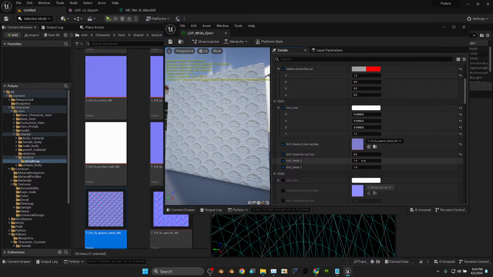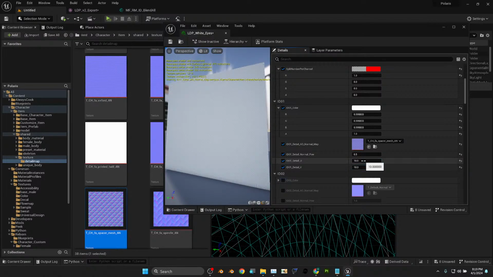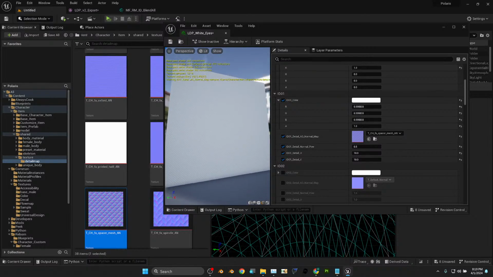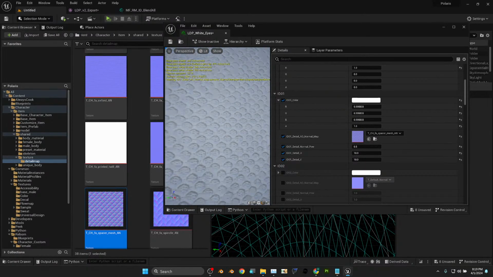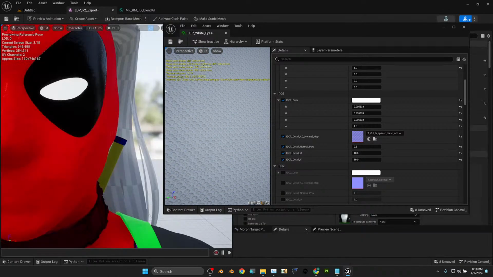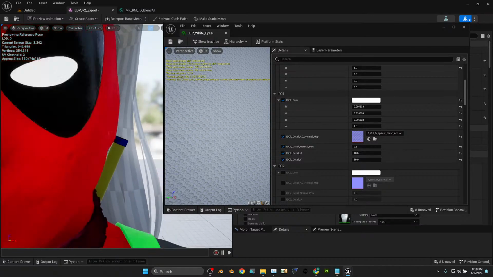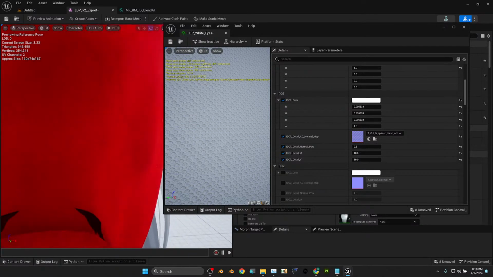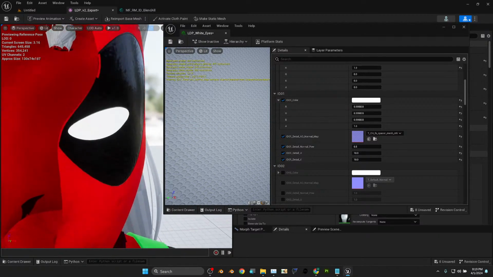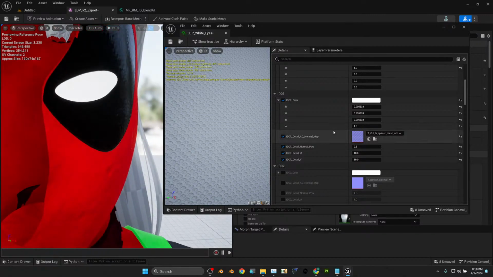But let's make this bigger. So let's go with, say, 10 by 10. Alright, now we zoom in. You see now I've got something that looks more like little fabric holes. You can't really see it very well in this lighting, but it's there. Or maybe I'll set this up to like 2. Yeah, it's not really gonna change it. We'll just keep it at 1.